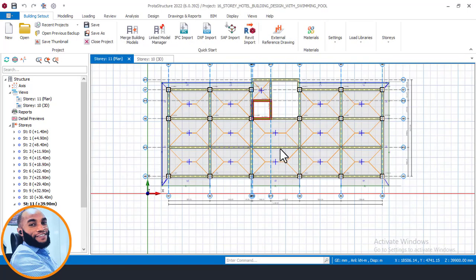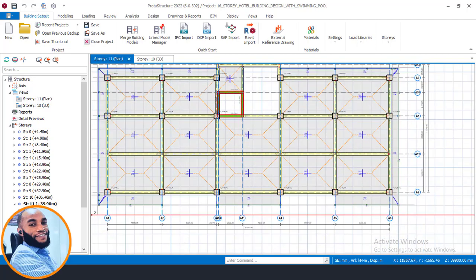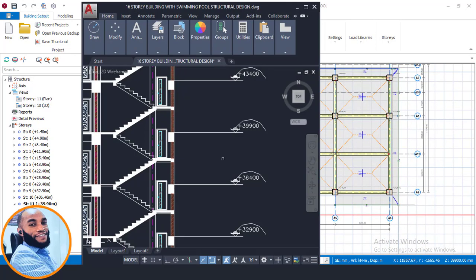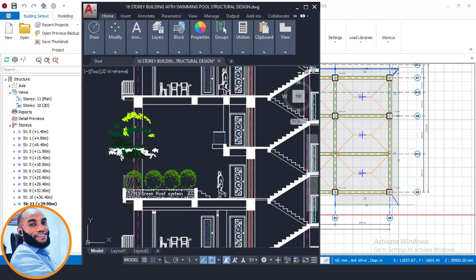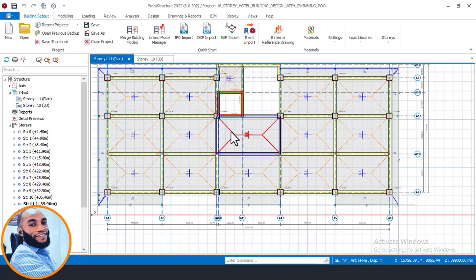Now on this story 11 right now, you can see from the CAD file here that this area is void. Okay, there is no beam and also no slab on this story 11 around this place. So right now we will have to come here.